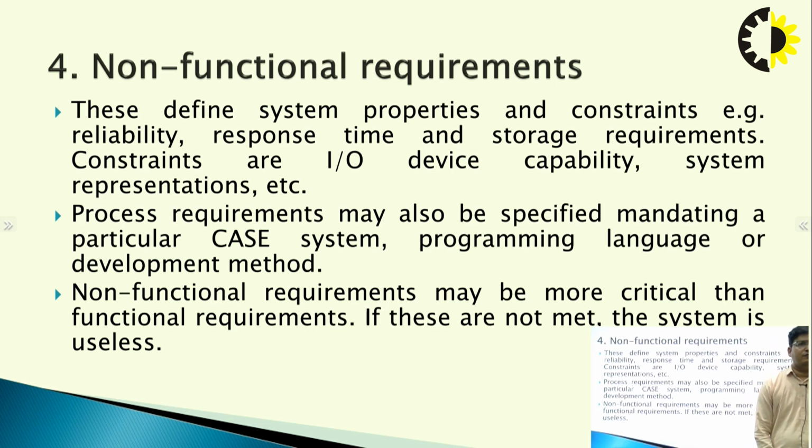Next are the non-functional requirements. These are basically quality-related requirements, that is, these are not a part of functional requirements. These define the system properties and constraints, such as reliability, that is, the system must continue to provide services in spite of failure; response time, how much time it is taking; how much the storage requirement is; and various constraints, such as I/O device capability and system representations. Process requirements may also be specified mandatorily, using a CASE system, programming language, or development methods.